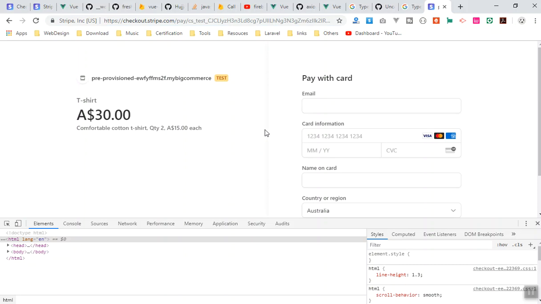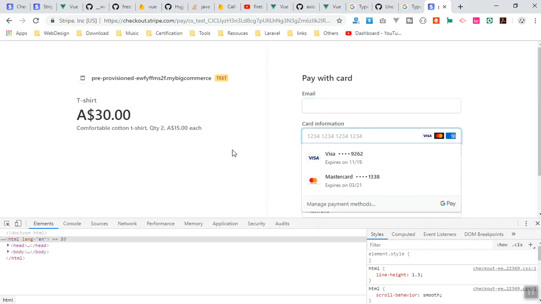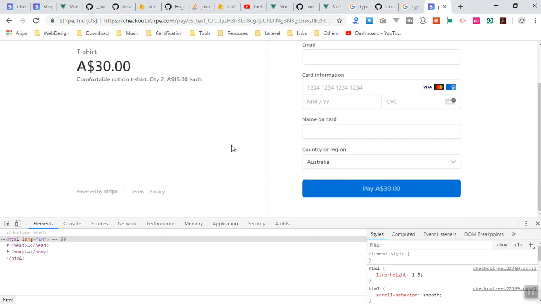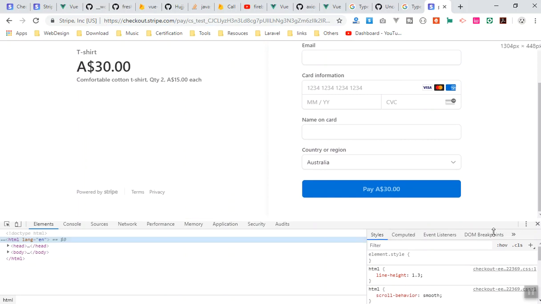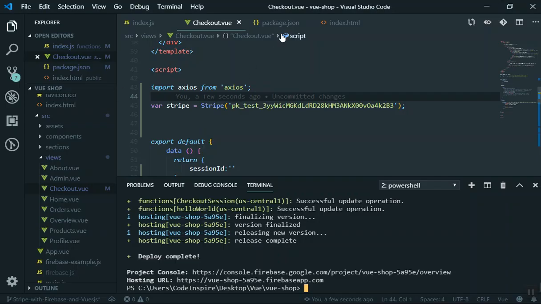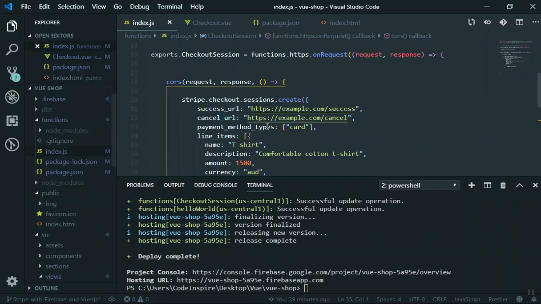From here, what you can do is you can enter your email, you can enter some details here, and then everything is fine. It will just accept the payment and everything goes to Stripe after this one. So this is the checkout. You know, we see it says t-shirt, and what is the price here? It is because we have put the same thing in our application here. I will close this one.